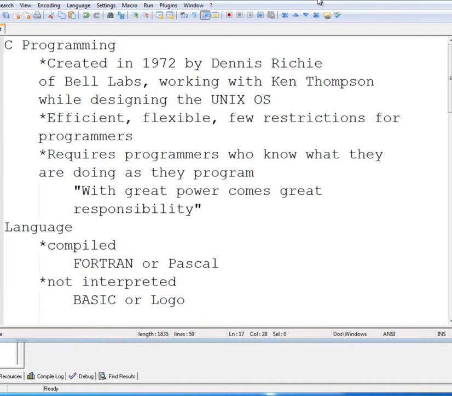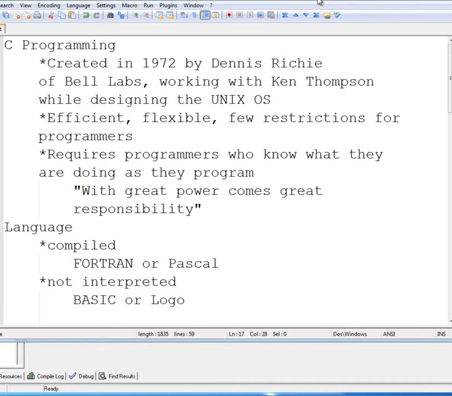So the language of C is a compiled language. So it's an intermediary between machine code, which is the most basic code there is. All machine code is in zeros and ones, because that's how binary computation operates. You're operating off of ons and offs. So zeros and ones is machine language. Then you have compiled language.